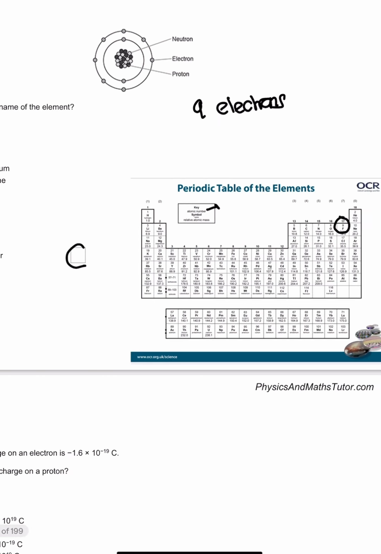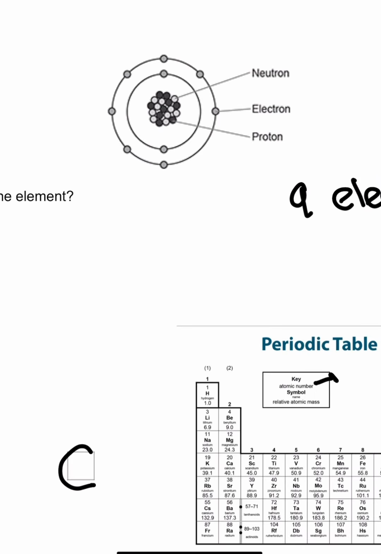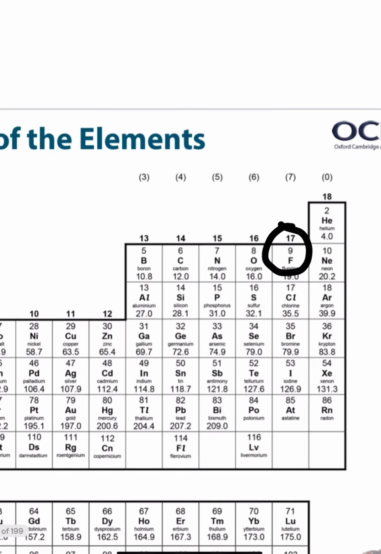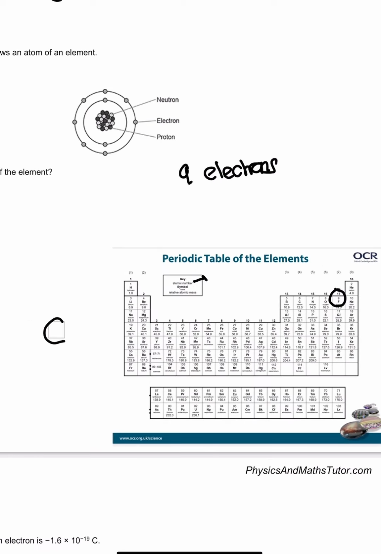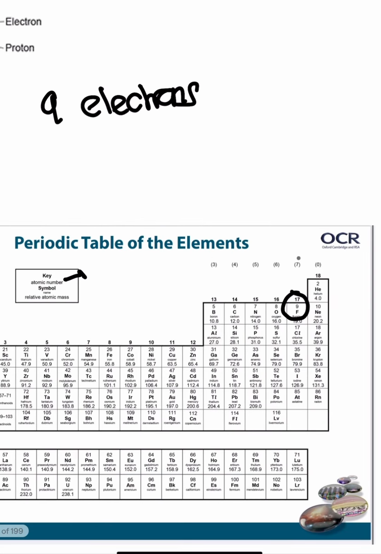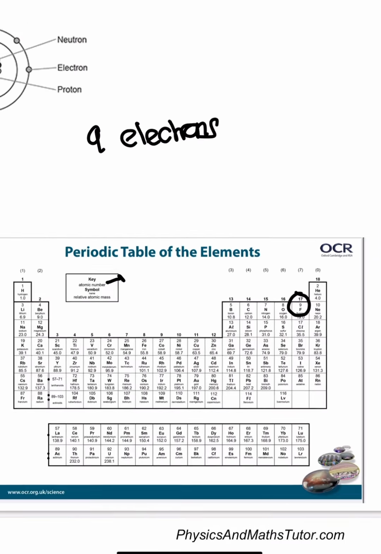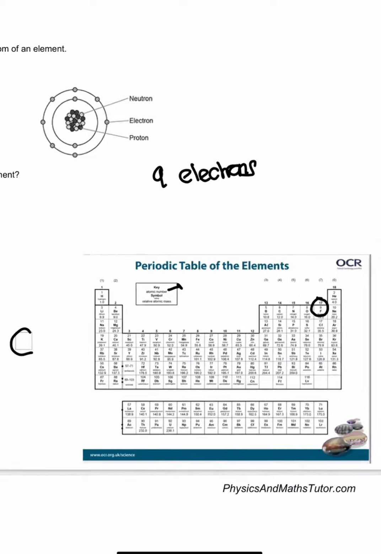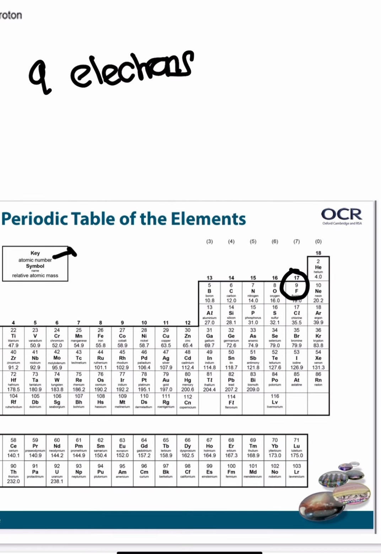Another way you could find this out is, look, in the outer shell, there's 7 electrons. As you can see, the number of electrons in the outer shell, which is 7, is equal to the group number. So it's in group 7 as well. And anything else that could tell us? Yep, there's 2 shells, meaning it's in period 2.